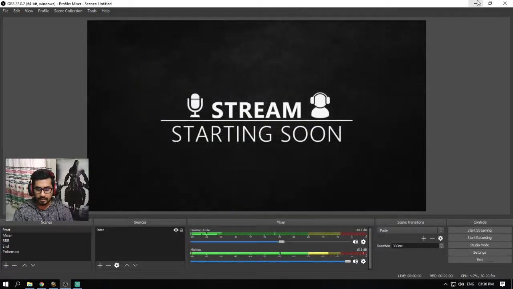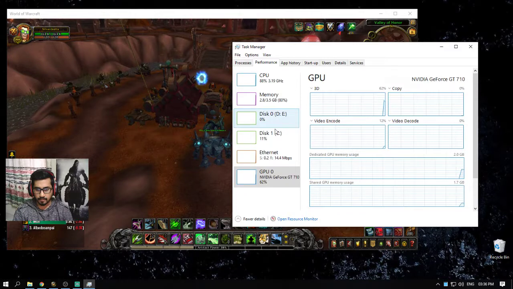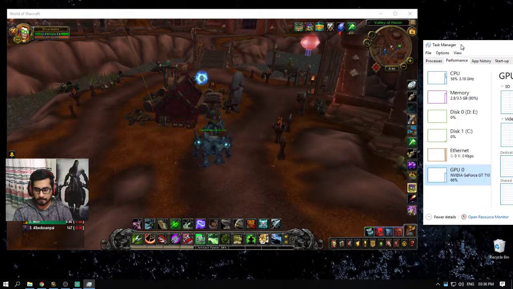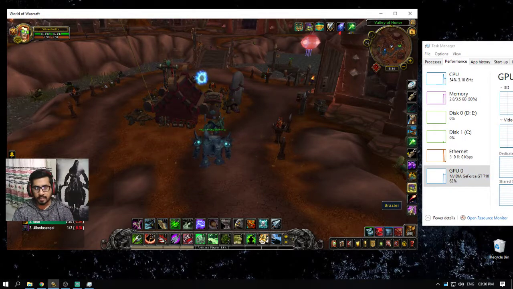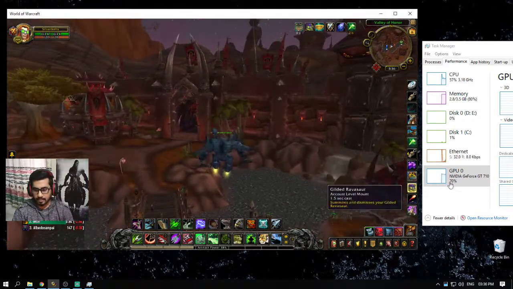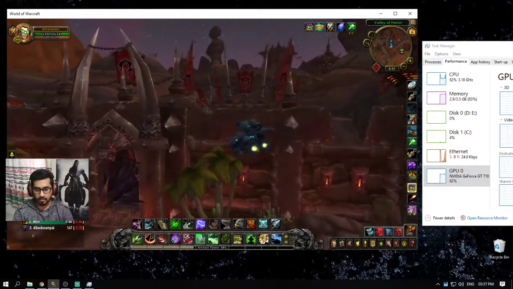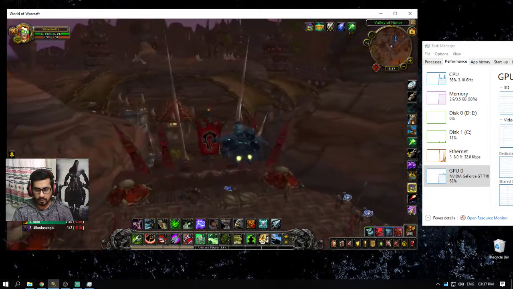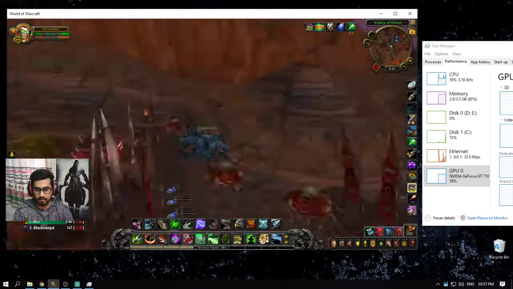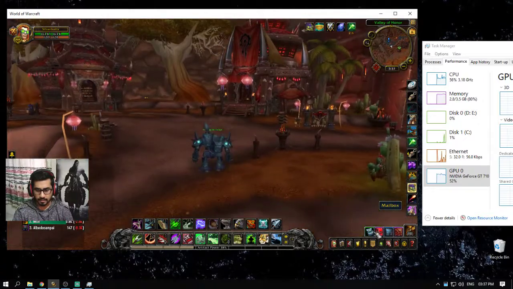Now the main thing: you can change your settings according to the game. First, go to your Task Manager, then Performance, then your GPU. Put it right here. Then you're going to play the game. Let's say I'm playing World of Warcraft. As you can see, the GPU meter is 66, 64. It's going to change according to what you do right here. On the right side you can see your GPU usage, and on the left side you're playing. It seems like everything is stable, isn't it?